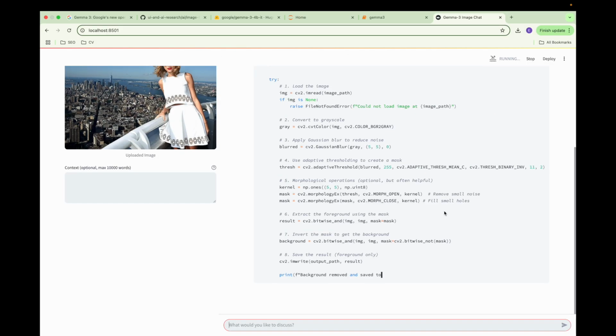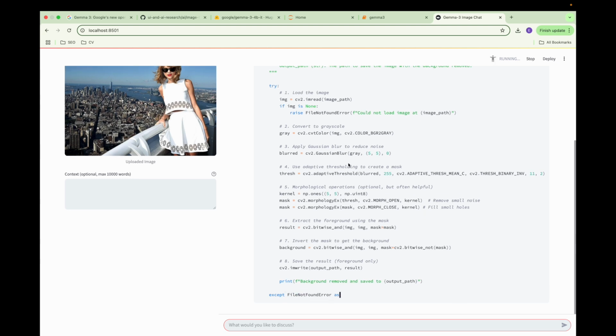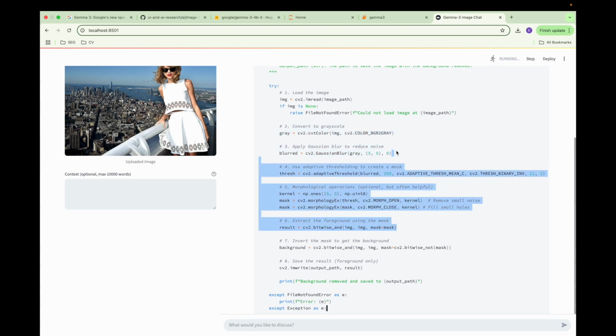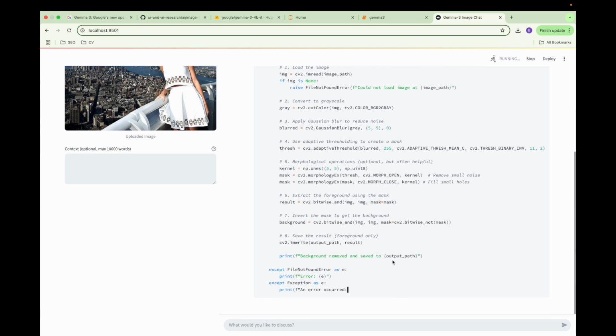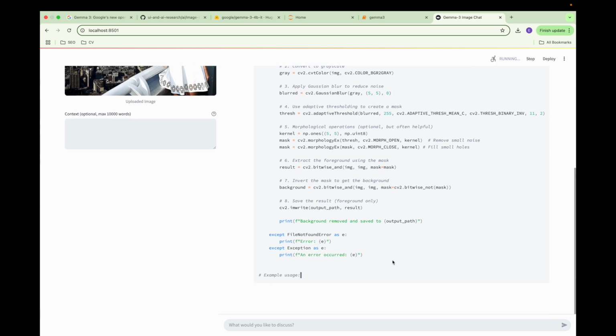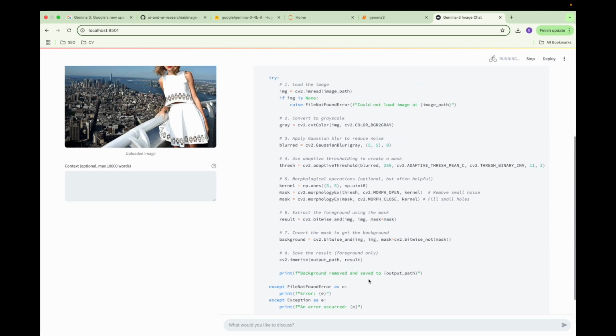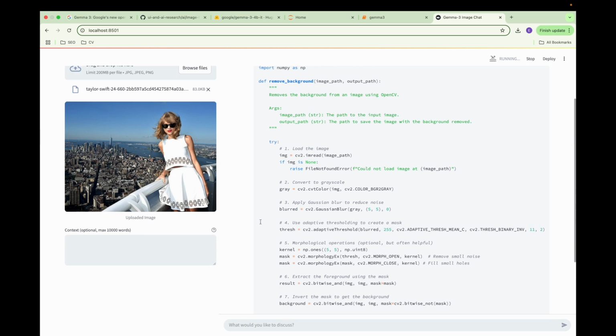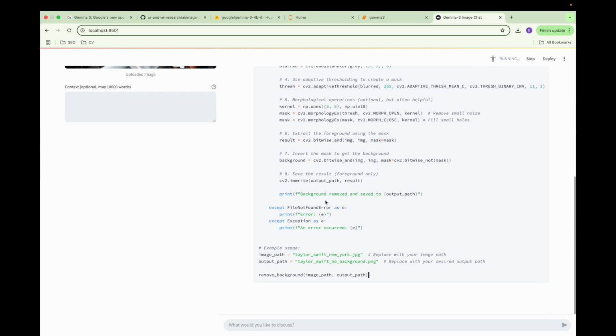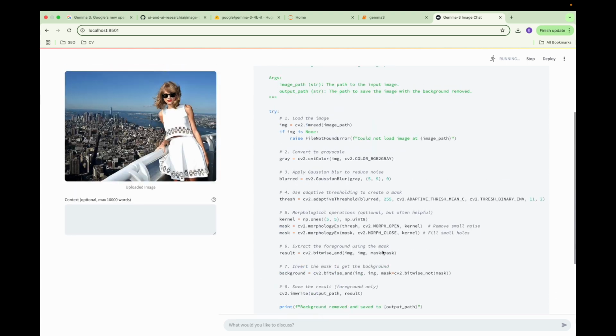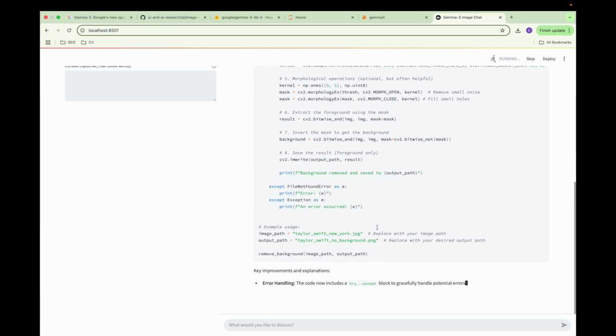So it still uses some traditional way, removing the background by filtering it out. Okay, it also gives an example usage. I think maybe if I execute this one, it can remove part of the background. And it also has a comment.